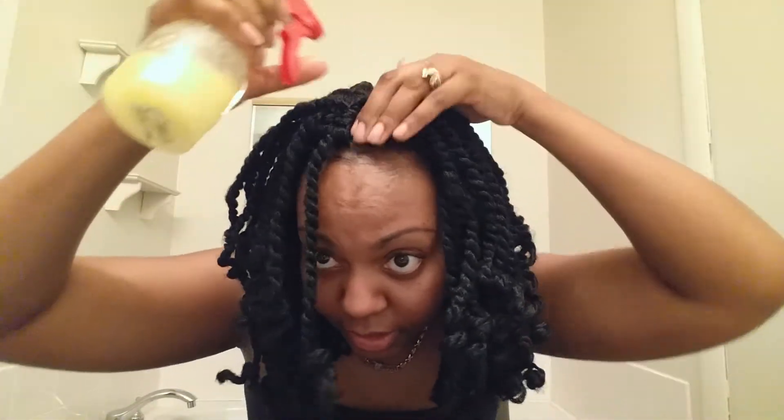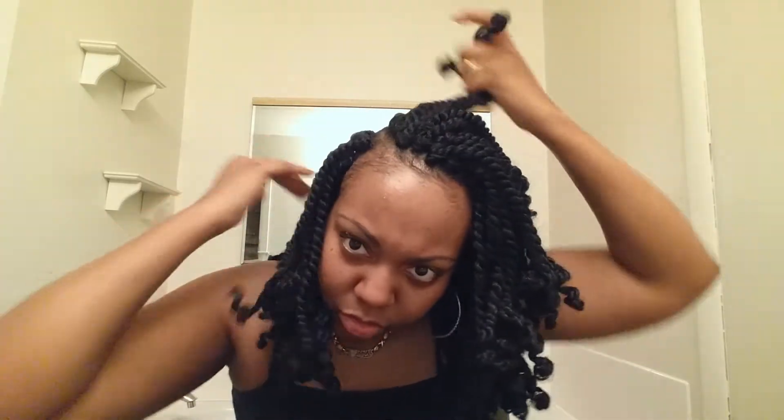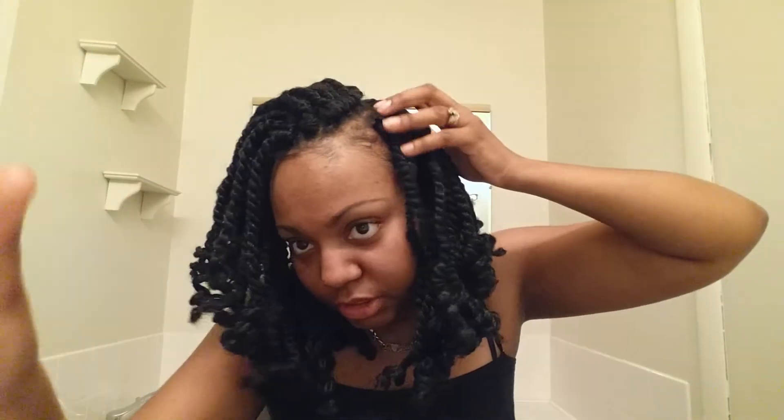I separate my hair, take the bottle, and put it down in the middle of my parts. That's the thing I love about crochets — any kind of braids, any kind of twist — because you can still get to your hair. You really want to tilt the bottle to the side to get up under there, make sure it's good and moisturized. I do this all through my hair, and it helps it stay moisturized and makes it last longer and not as itchy.